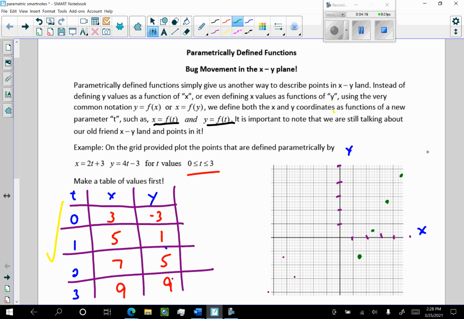And what I'm going to do here is I started at this point, so I'm going to sketch my graph, and I'm going to put arrows on it, because that was the direction that the parametric curve went. Because as t increased, I went from 3, -3 all the way up to 9, 9. So it is that simple, ladies and gentlemen, graphing parametrically defined equations, if you will. And let's do another example here.